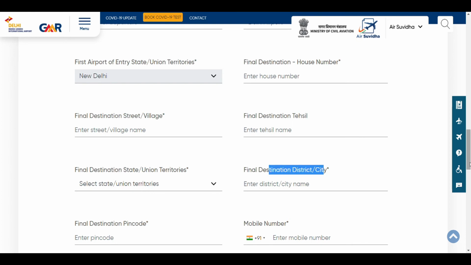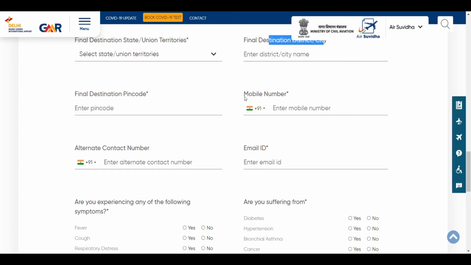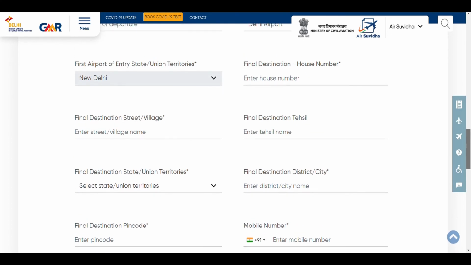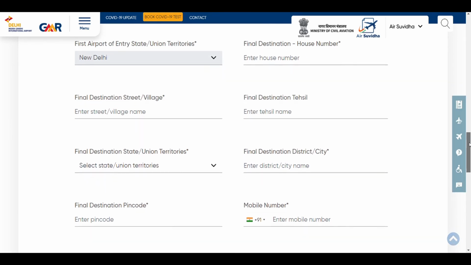And we have to give the mobile number and an alternate contact number. Then we have to give a valid email ID, because after submitting this self declaration form, we'll get an email, so we have to give a valid email ID here.